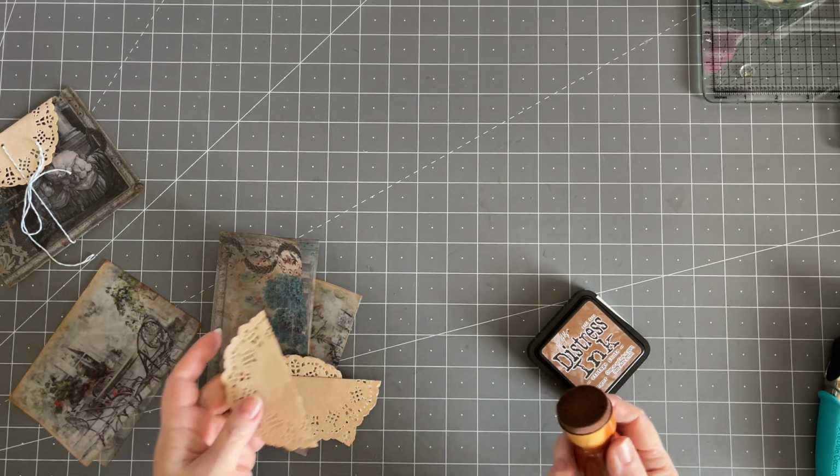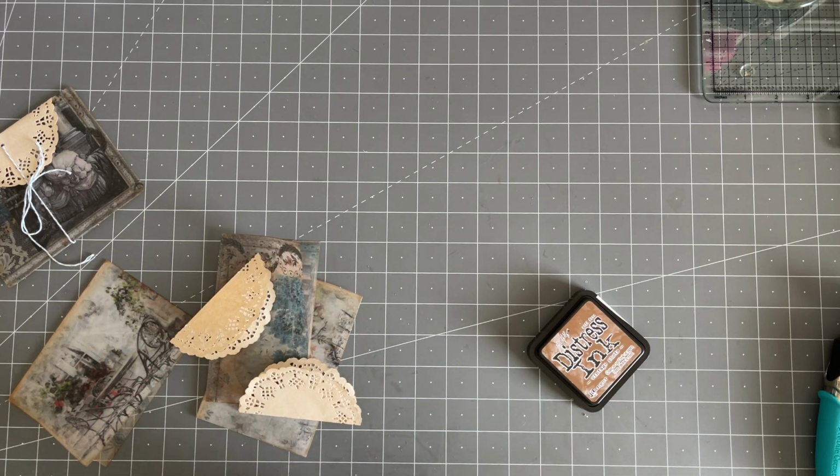I love vellum pockets and anything vellum. You know how I am with that.